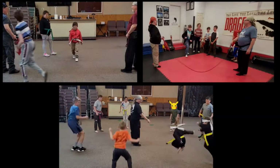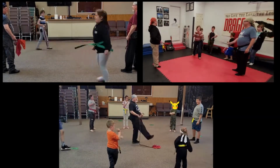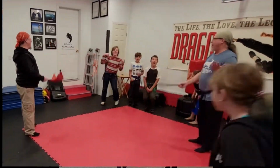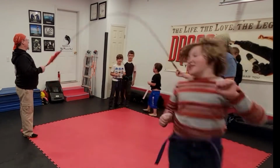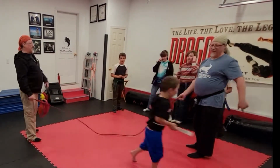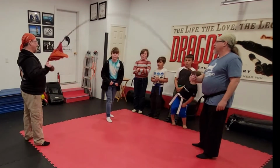You can increase the challenge by adding a moving target. Here are some variations of jump rope games. Swing the rope so that it moves away from them when it's at the ground. When everyone makes it through, speed up the rope. If they touch the rope or touch the ground with anything but their feet, they're out.